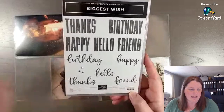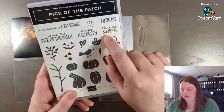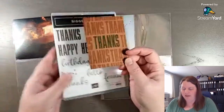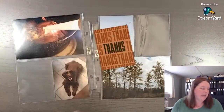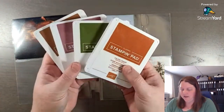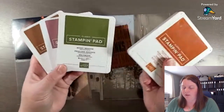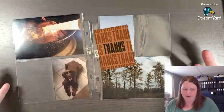Even though Pick of the Patch has 'harvest of blessings' or 'thanks so much,' it didn't quite fit what I wanted to do. So I made this three by four card using the 'thanks' from Biggest Wish, and I just stamped it multiple times. It did get stained, but that's okay — a stained stamp still stamps beautifully. Here are our colors from that designer paper. Designer paper is one of my favorite products because the colors are listed right on the pack for you. We have Copper Clay, Moody Mauve, Mossy Meadow, and Cajun Craze — that was my inspiration for this layout.